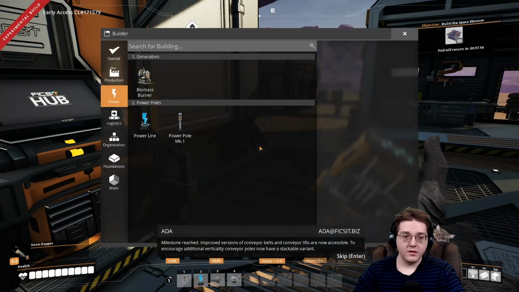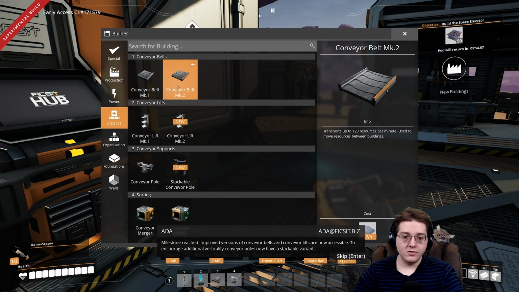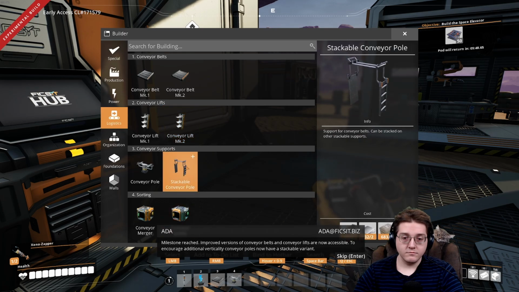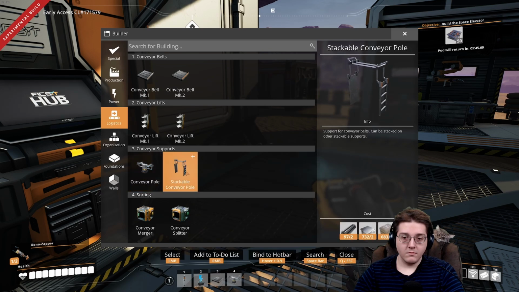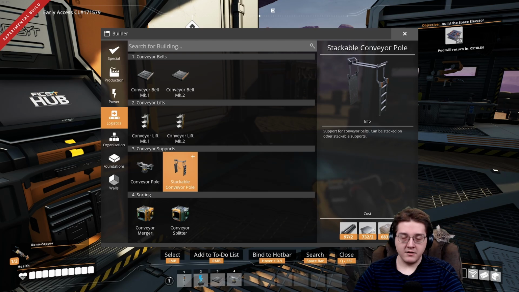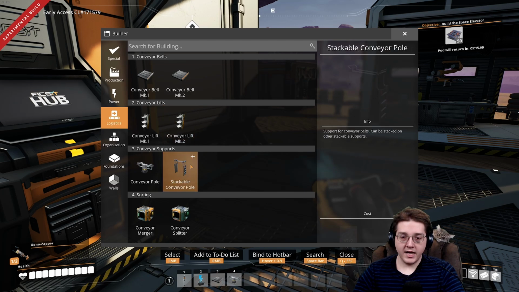Let's go. Milestone reached. Improved versions of conveyor belts and conveyor lifts are now accessible. To encourage additional verticality, conveyor poles now have a stackable variant. Yes, conveyor poles. These are useful for keeping conveyor belts organized over long distances. It really acts almost like a vertical main bus. That's the best way I can describe it for your belt lines. And it does keep it nice, neat, and organized, which is why I wanted this in particular.